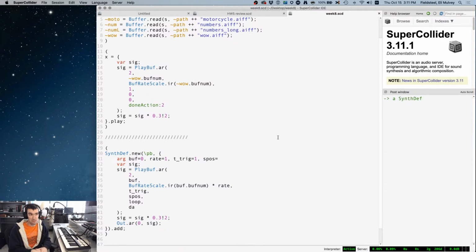I think a sensible starting value for the start position is frame 0. Why not start at the beginning of the sound file? And loop, I suppose we'll initialize that to 0. Don't loop by default. And the done action for the play buff will be 2. And I think it's always a good idea to make an argument for the output bus. Even if we're just sending it to speakers and it's always going to be 0, it definitely doesn't hurt to have all of them declared as arguments. I'm going to set amp to 0.5 just so it's not full amplitude right out of the gate.